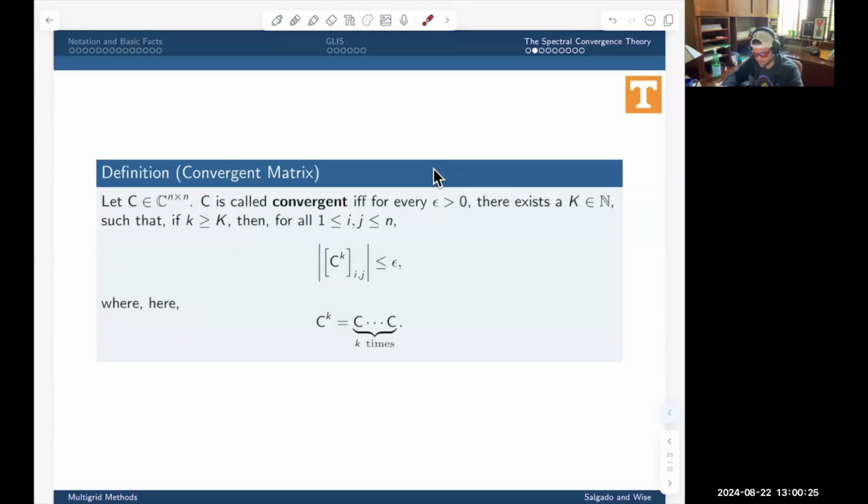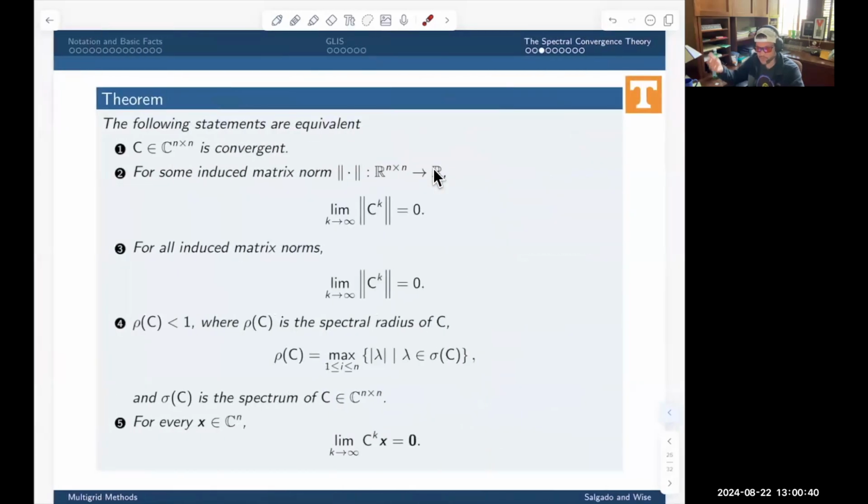So this is what we mean by a convergent matrix. It means as we multiply these things together, the matrix is tending towards 0, the object where all of the elements are equal to 0. So a convergent matrix multiplies itself any number of times, and if you keep doing that and go out to infinity, the thing is going to converge to 0.